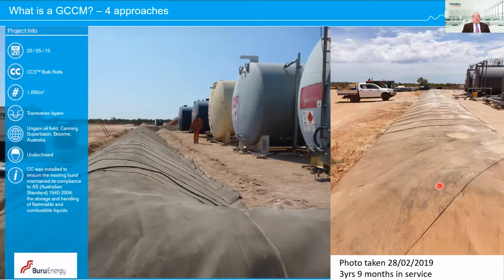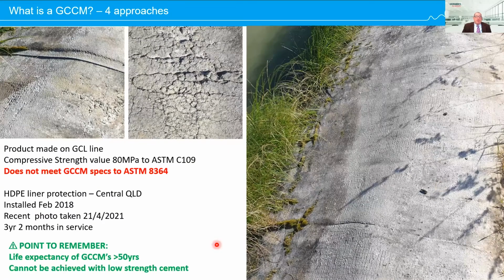Now, this is a product made on a GCL line. The compressive strength value, as we showed you earlier, to ASTM C109, meets 80 MPa, but it does not meet the spec of a GCCM according to ASTM D8364, which uses the water cement ratio determined by ASTM D8329.